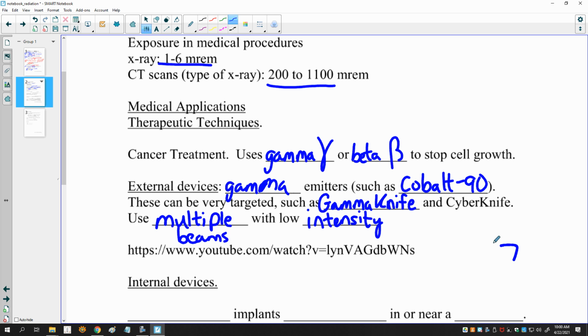But say this is your head. Well, that's a strange looking head. But say you have a tumor right here, and you want to target it. So you use your cobalt 90, and you send in a ray of gamma rays, like a thin beam of gamma rays at low intensity, and they go into that tumor. And then you go around and you do it all around, so you have these multiple beams that are all targeted at this central point. And when you have those targeted at the central point, you can kill the tumor, kill the cells that make up the tumor through this gamma radiation.